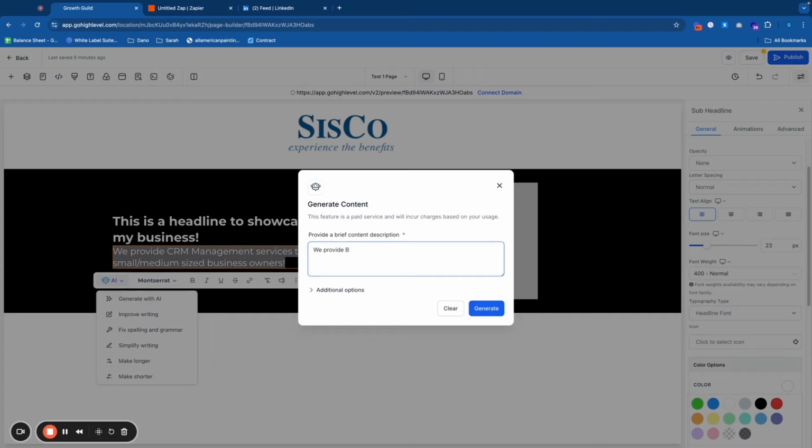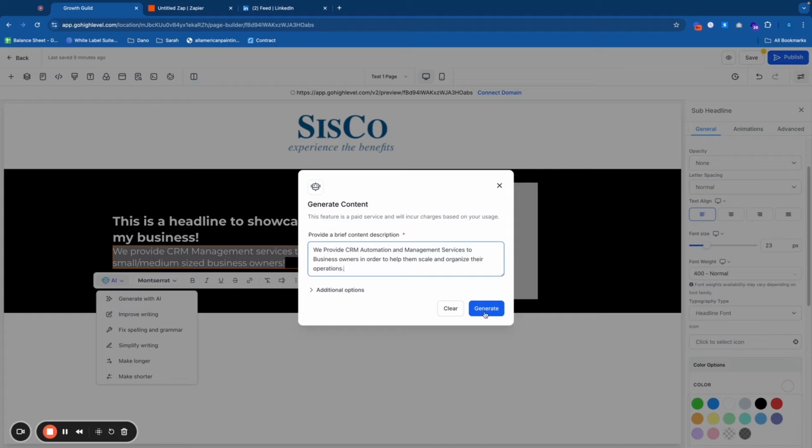We provide CRM automation and management services to business owners in order to help them scale and organize their operations.